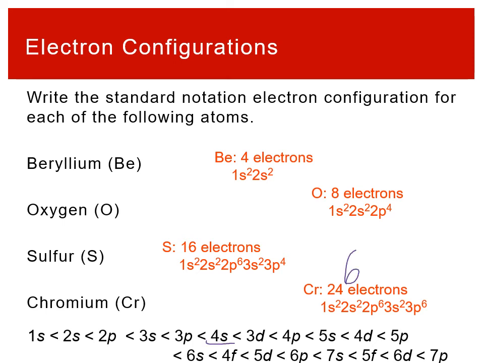Next highest energy is 4s. Because that is s-type, it can only hold 2. Okay, so we know that can hold 2 more. We'll fill that up. So now we have 4 left to go. And the next highest energy is 3d. Because it is a d-type orbital, that can only hold 10 total electrons. And so 4 is less than 10, so we just put all 4 into that 3d subshell. And so we can see then that with this chromium, all 24 electrons have been assigned.